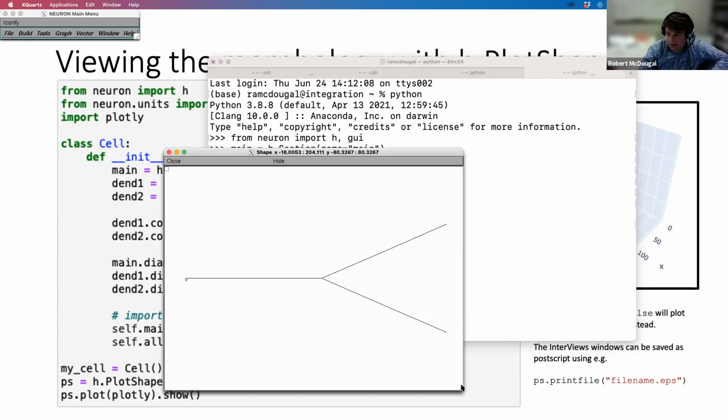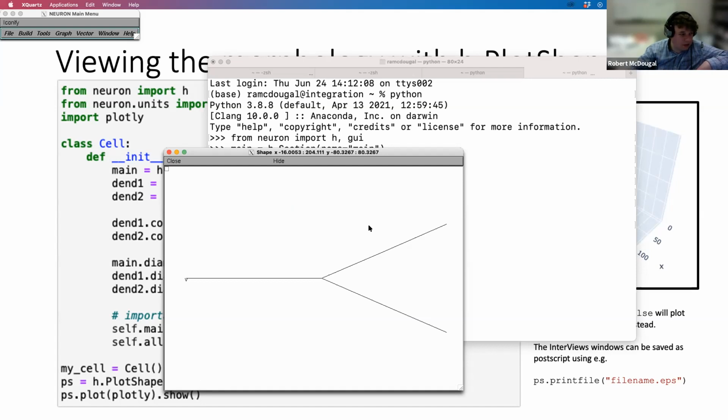Now you may think to yourself, I didn't say anything about angles. How did it know what angles to put it in there? Well, and here's the punchline. If you don't tell Neuron any angles and you ask Neuron to give you a pretty picture, it has to pick some. And so it will, and often makes a reasonable choice. But again, if you do have these 3D points, if you do load morphologies, then all of that information is there. But since we didn't tell it that, it had to make a guess.